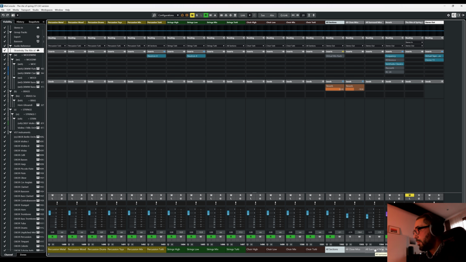This actually helped me to mix the sound of the room from the original recording of the library. Then all the close and all these other microphones are there.